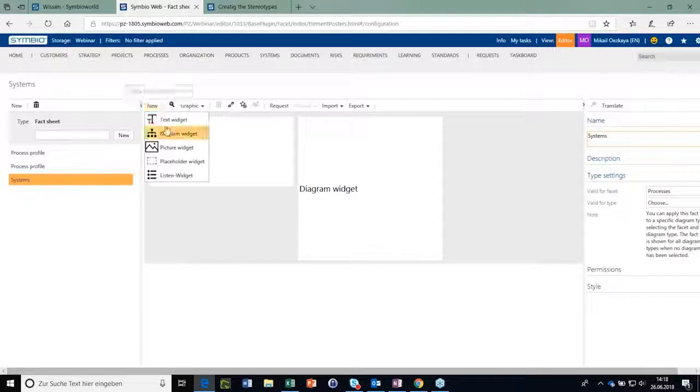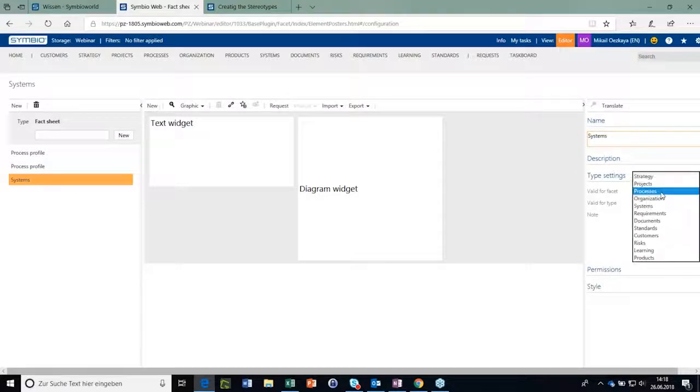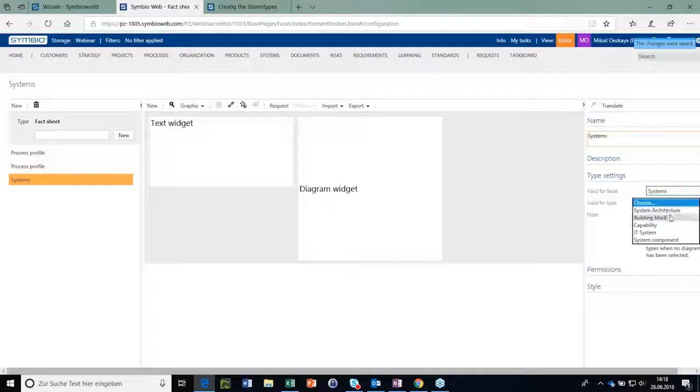So we have also the new picture widget and the diagram widget, so you can include various views for your fact sheet. And then this is automatically selectable if you validate this for the facet. We said we do it for the systems, and let's take it for the system architecture.